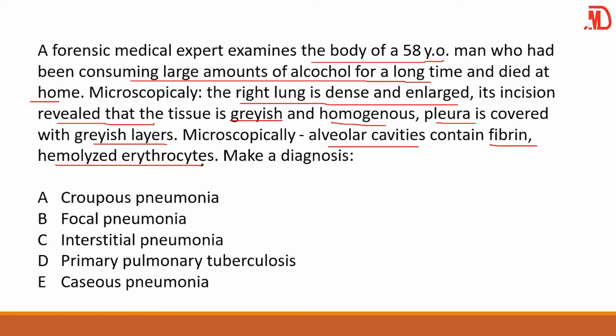It is usually characterized histologically by vascular engorgement, intra-alveolar fluid, that means fluid is there, and a small number of neutrophils. If you look at the morphology, you read that the lung is very heavy and hyperemic. So that is the first stage. Second stage, we are thinking of red hepatization or consolidation.